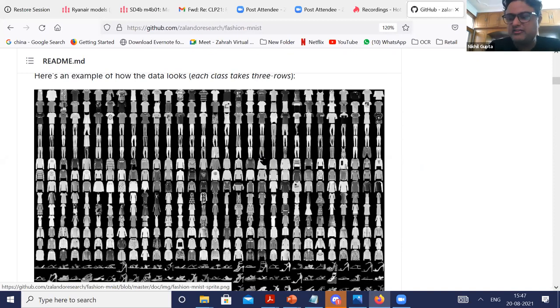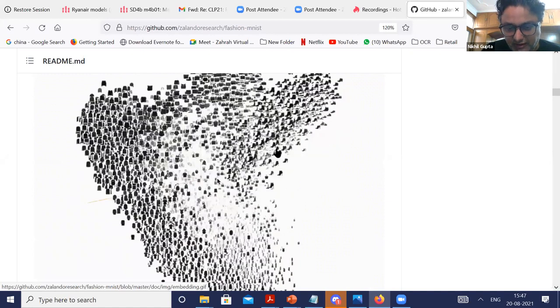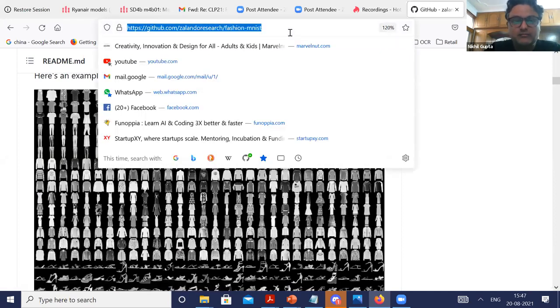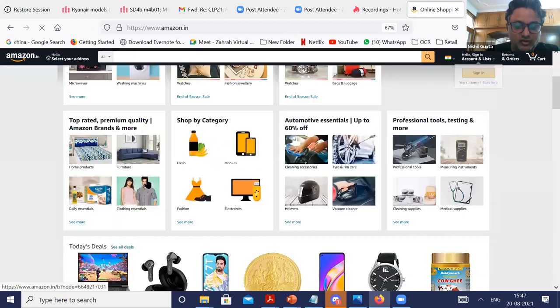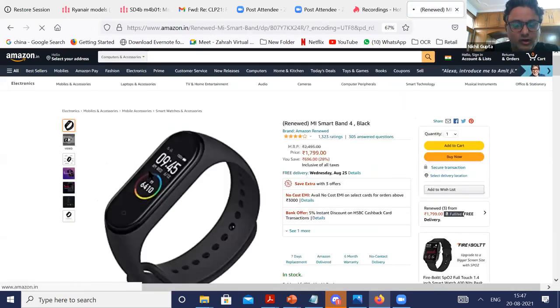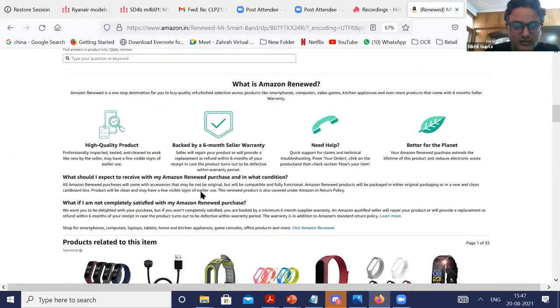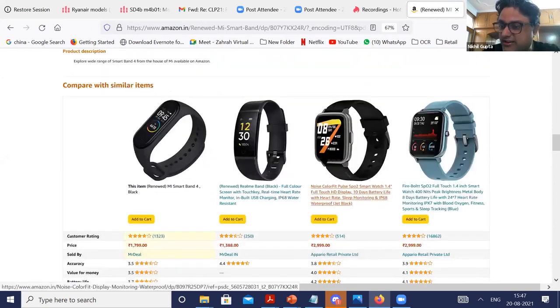So what happens is, if this legging and this sweater are a small distance apart, there are mathematical formulas like Euclidean distance, or you can do cosine distance. If the distance is small, it's because in the last 10 people, 70% of people who bought this sandal or this sweater also bought these blue jeans, for example. So they might buy it. So this becomes your recommendation engine. That is why when you go to Amazon and click anything, you will also see frequently bought together.